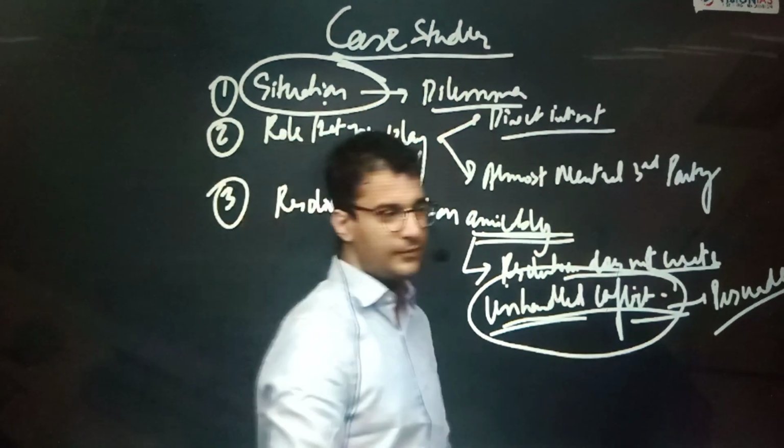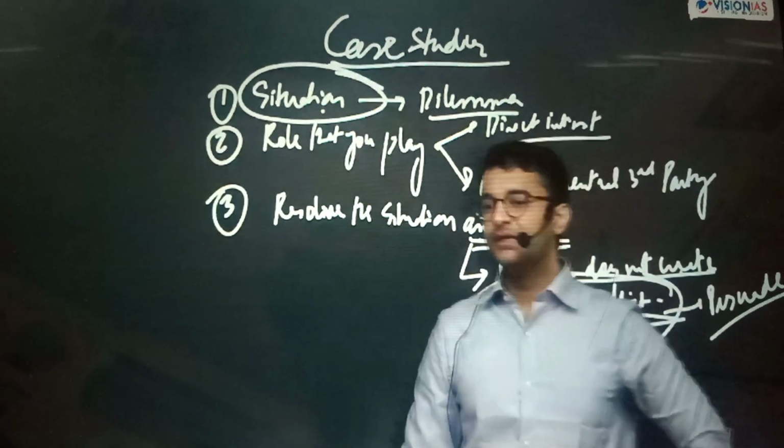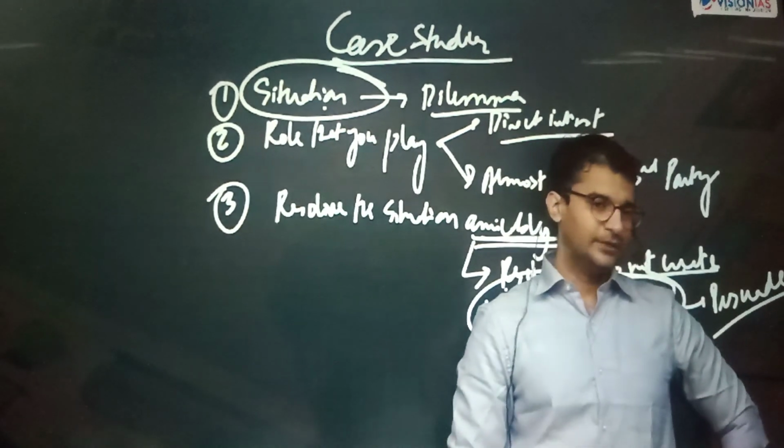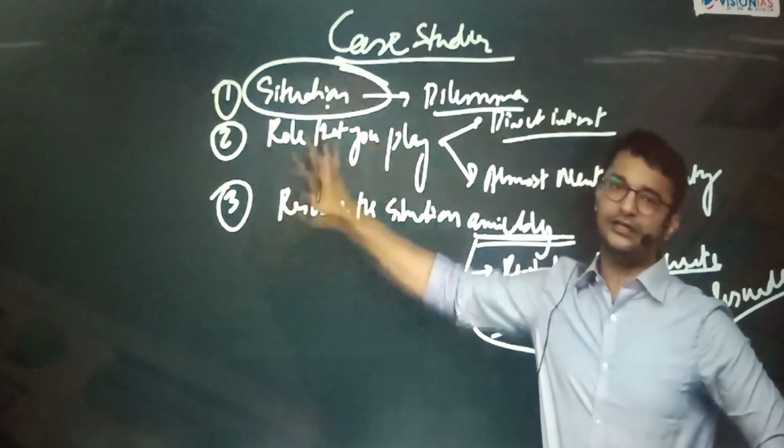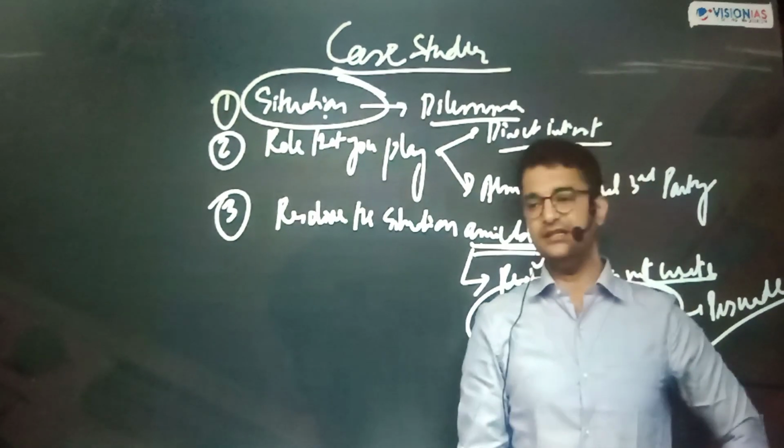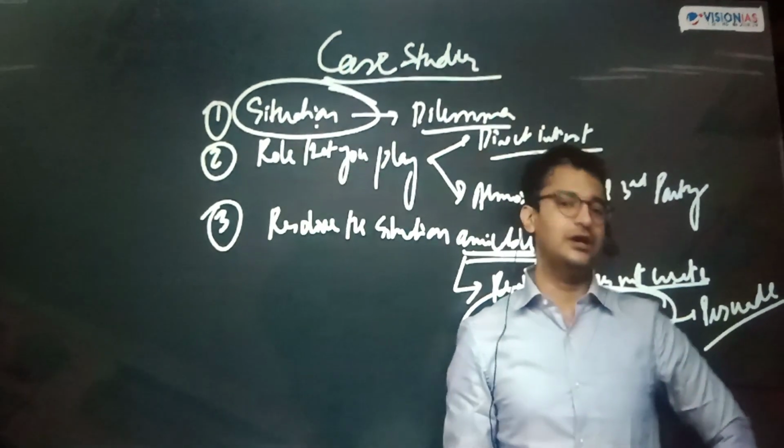डिसीजन ले लोगे और लगभग सब लोग सेम डिसीजन लोगे, तो फिर एग्जाम में आंसर कैसे डिफरेंशिएट हो पाएगा? तो पहला पार्ट हमने देखा कि केस स्टडी क्या चीज होती है बेसिकली, और केस स्टडी में आपको एक डिसीजन लेना है. डिसीजन कैसा लेना है? डिसीजन ऐसा लेना है जो कि एमिकेबल डिसीजन हो, एक्सेप्टेबल हो, जो कि एक अनहैंडल्ड कॉन्फ्लिक्ट क्रिएट ना करता हो.